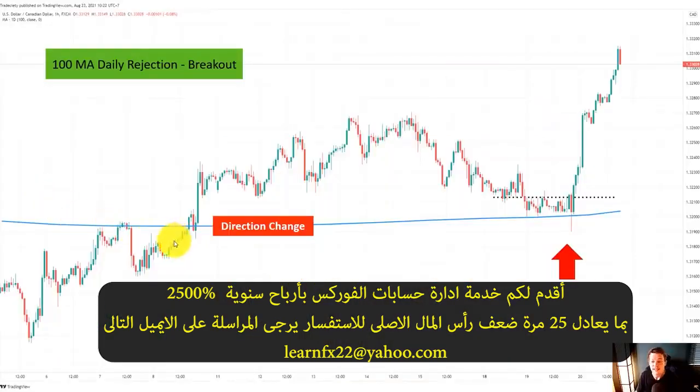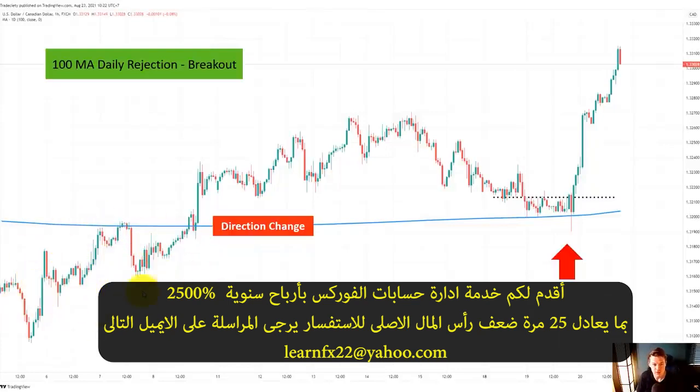So without wasting any time, let's just get right into the first strategy, and you will see I will always tell you what kind of strategy it is, what are the tools we are using, what is the idea behind it, and how do you get into a trade. So here we are now on the 1 hour time frame, and I'm using the blue line, which is a 100 period moving average. It's an SMA from the daily time frame. And what you basically want to look for is a trend direction change.